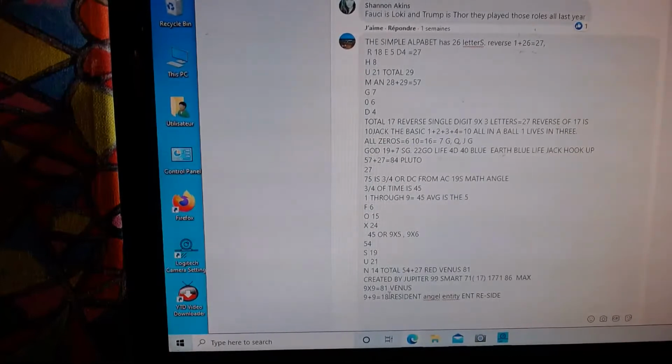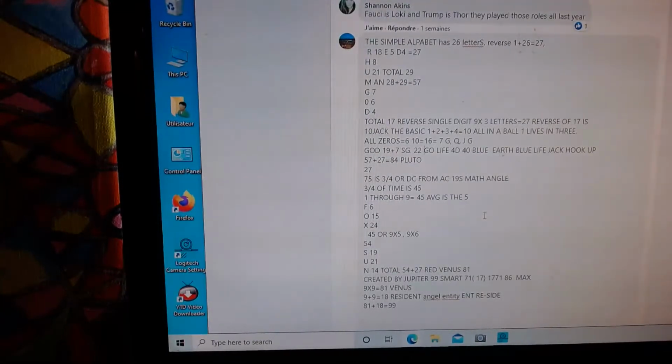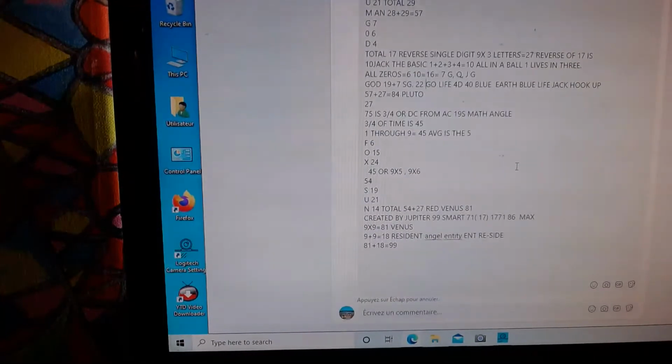So 81 plus 18 equals 99. So I don't make any of this up. Whatever I do is just a whole bunch of mumbo jumbo of reality coming together, telling its kind of stories. But you have to use realities. You have to know where to bring in all these realities to splice them together, differentials and et cetera. So I'm really not sure where I was going with all this. Besides, oh yes, there's a lot more things here.